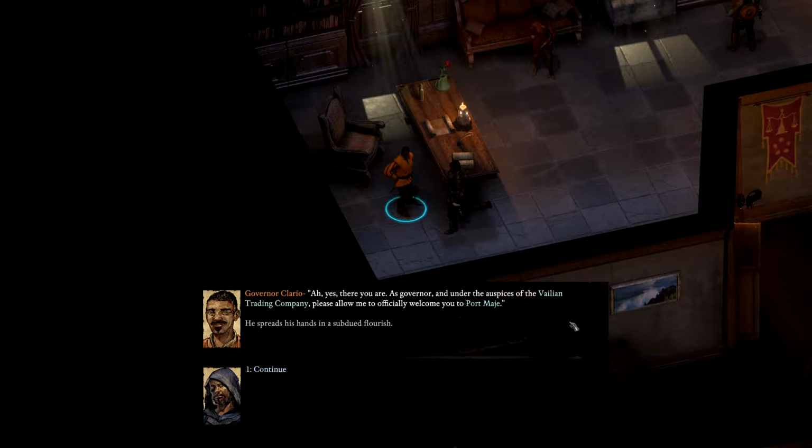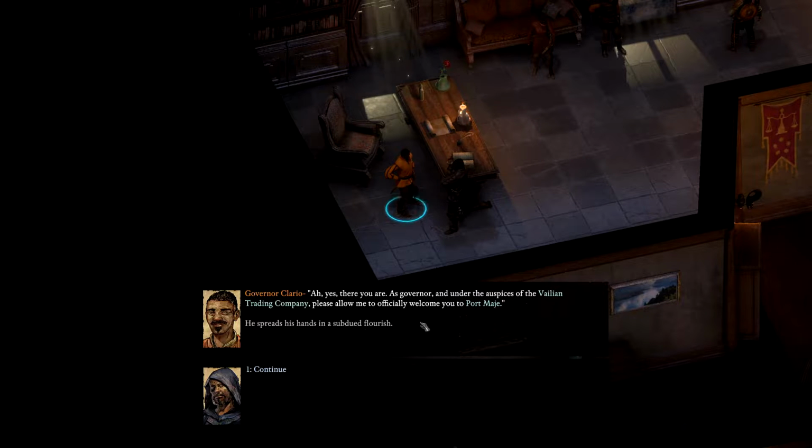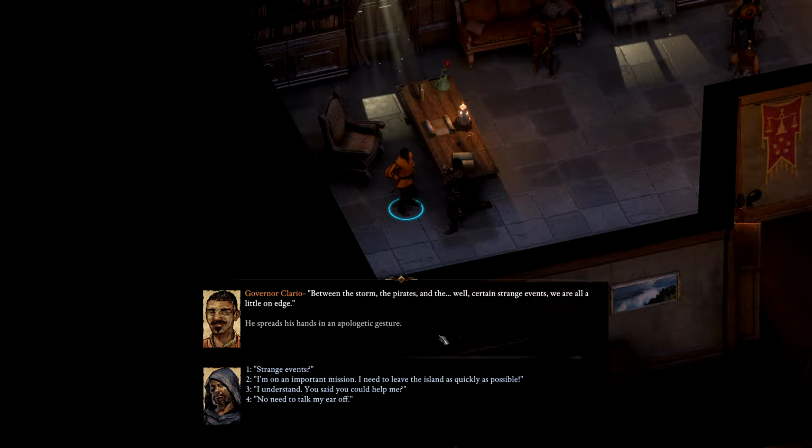Ah, yes, there you are. As governor and under the auspices of the Valian Trading Company, please allow me to officially welcome you to Port Marche. He spreads his hands in a subdued flourish. Apologies for that little drama outside. These are confusing times, and people often react poorly to uncertainty. Between the storm, the pirates, and the, well, certain strange events, we are all a little on edge. He spreads his hands in an apologetic gesture.